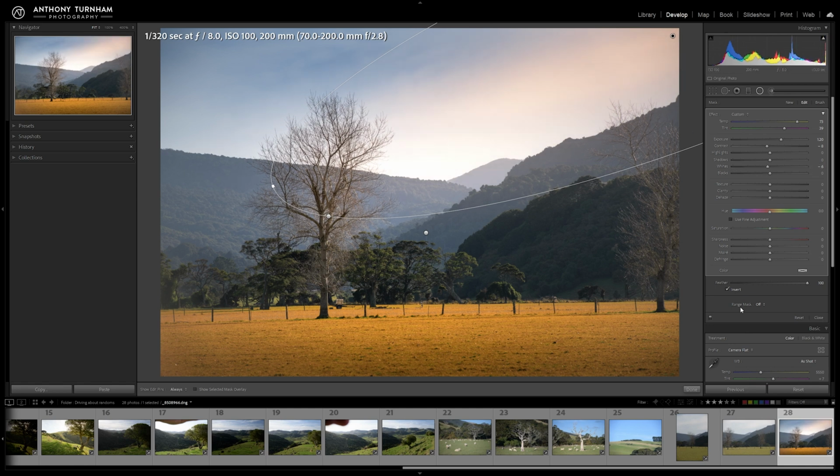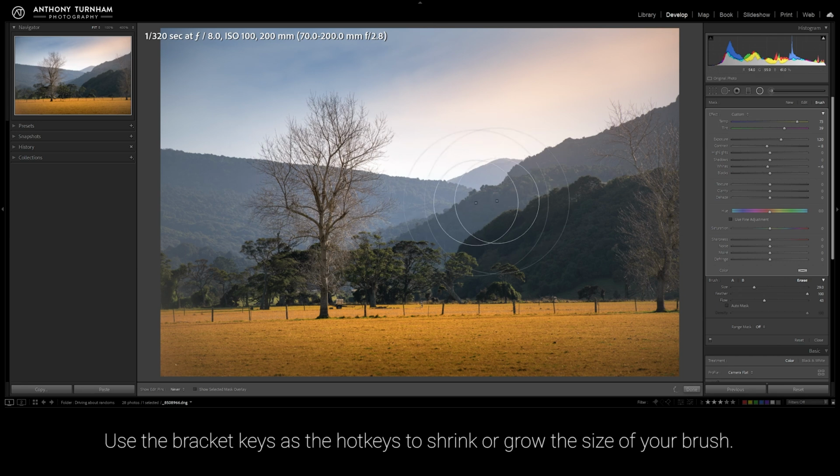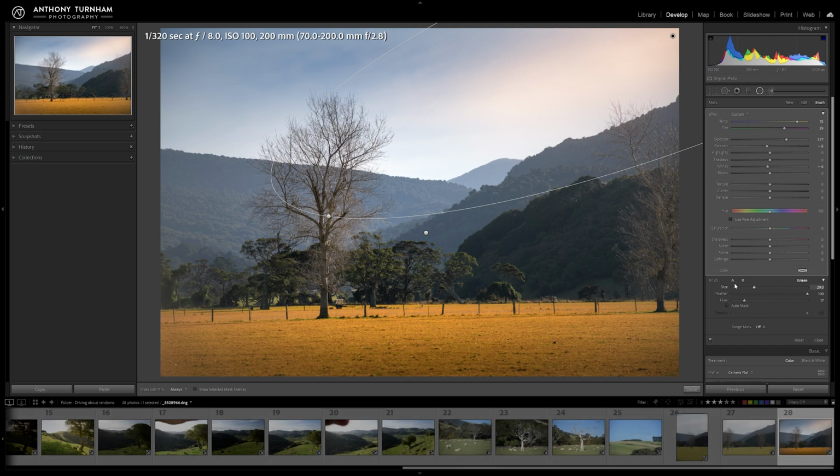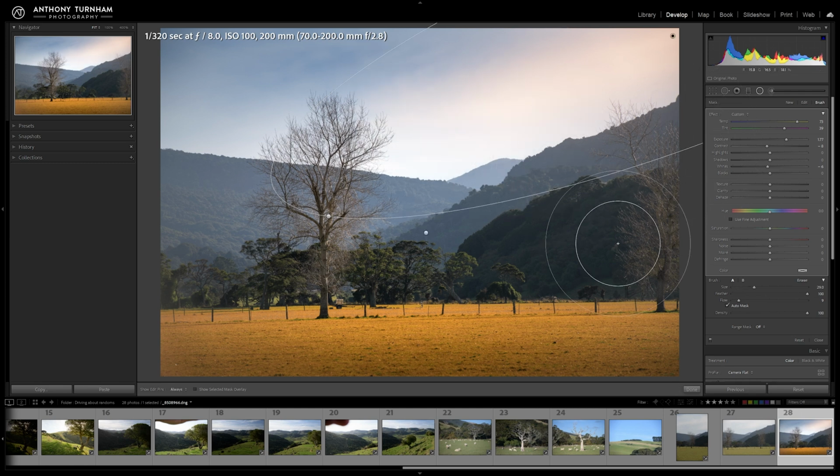So just as before, I'm going to use my brush in the erase mode, this time with a lower flow because I want to build this effect up subtly. I'm going to have a nice big fat brush. I'm going to turn off auto masking, and I'll explain what that does in a moment. Let me bring the flow back up just a little bit more. And if I feel like I've painted too much away, I can switch back to brush A, put quite a low flow on, increase my brush size, and just paint a little bit of the effect back in.